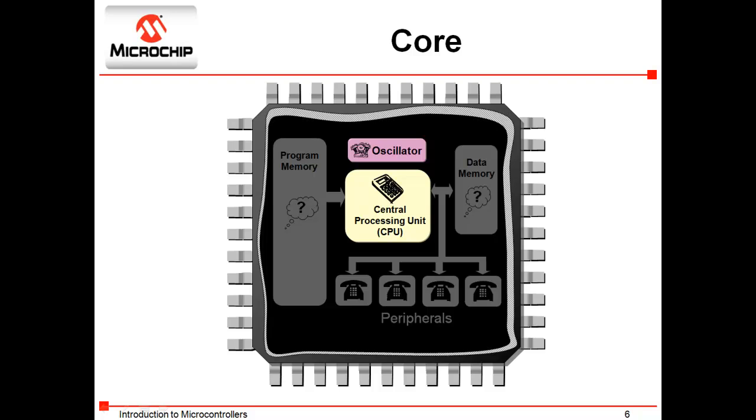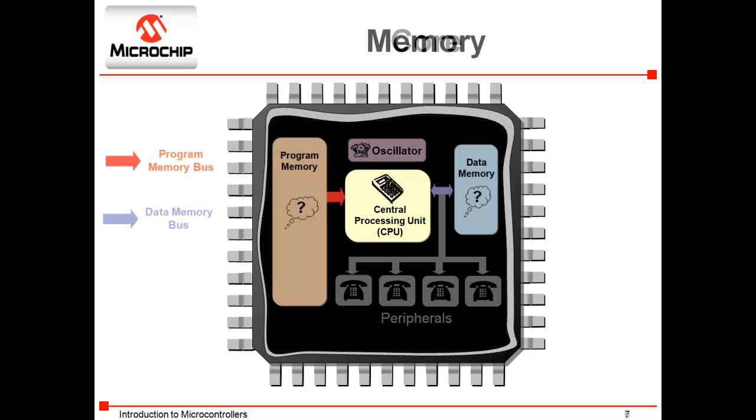However, PIC microcontrollers and dsPIC digital signal controllers also feature the ability of using an off-chip oscillator, such as a crystal, if the user wishes to use one. If we look at the on-chip memory, these products take advantage of what is known as the Harvard architecture. This simply means that this microcontroller, or digital signal controller, has two separate memory locations, one for program memory that will contain the code or firmware that you will create to tell the microcontroller how to behave, and the second memory location, the data memory, that serves a couple of purposes.